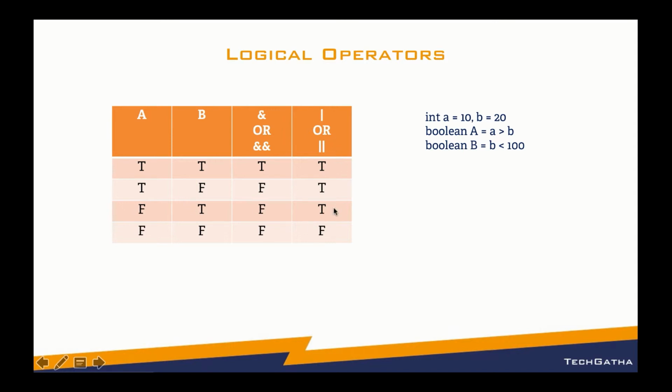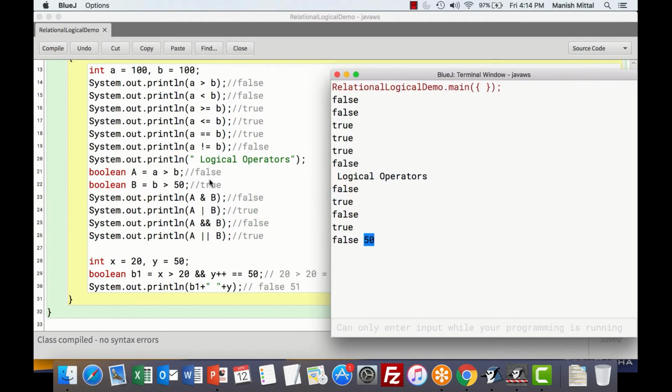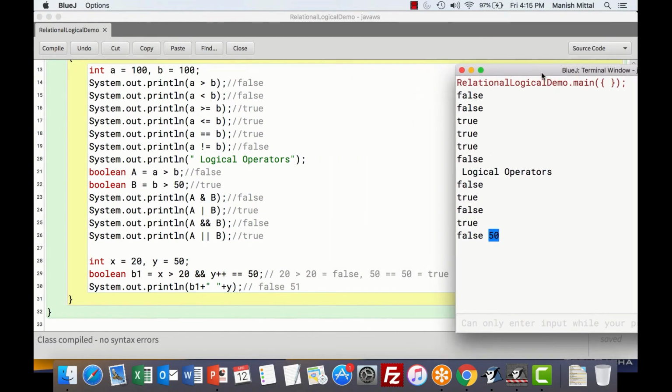With the OR operator, if any one value is true, the output is true, otherwise it's false. So the output doesn't change if any one value is true. Here, this is called a short circuit operator because the first expression returns false.